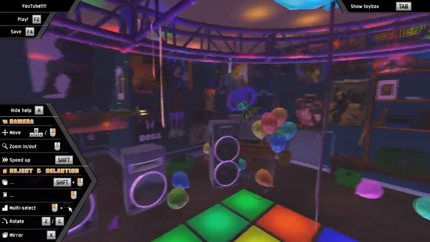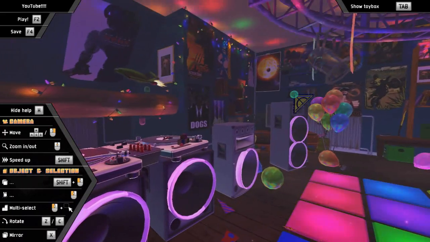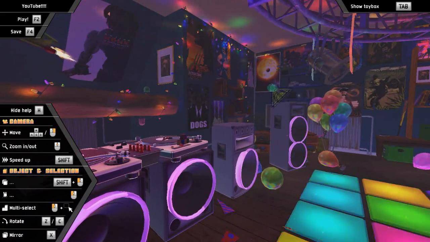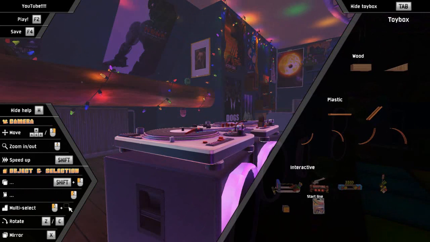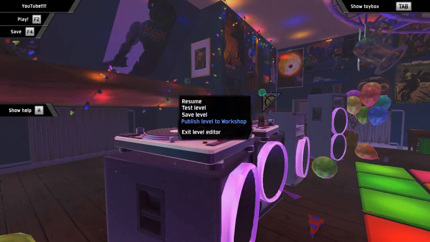Kind of sucks you can't do it with a controller, but that's fine. A keyboard and mouse is fine. It doesn't matter. Show toy box. Start line, speed boost, hookshot. Hookshot I haven't used yet, nor have I used the jump pad. So these are two things that I've yet to actually have a gander at.